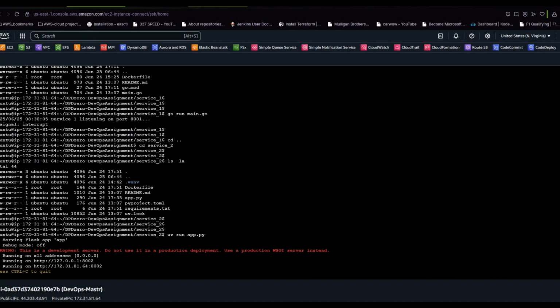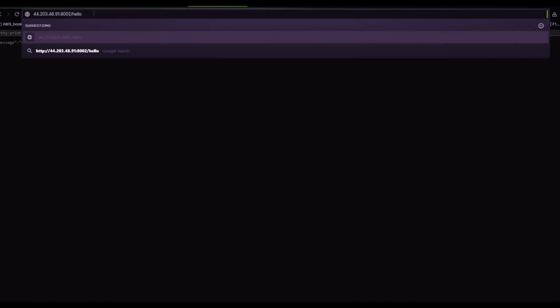This is the only minor difference. It's also active now, the Python application, with hello and ping. So this shows that the two services are active: Go is done by Golang, and the Python application is done through UV.